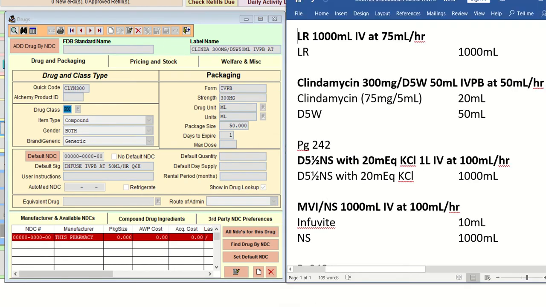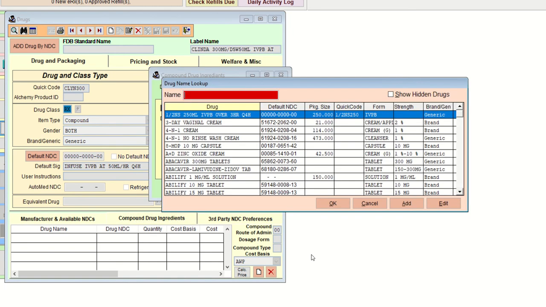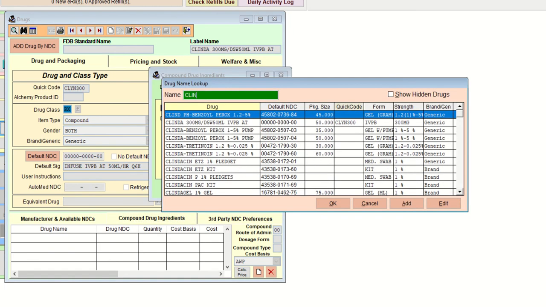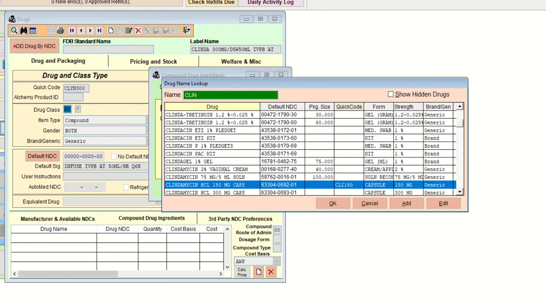So 75 per 5. Let's see if that's available. So clindamycin.